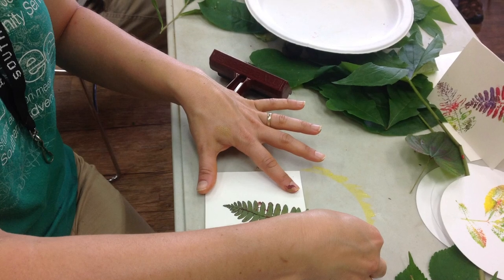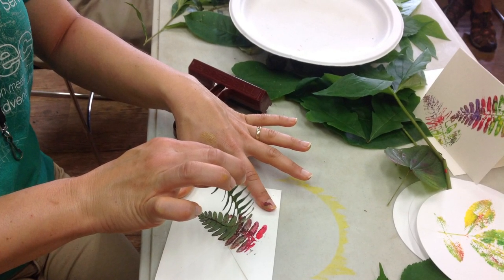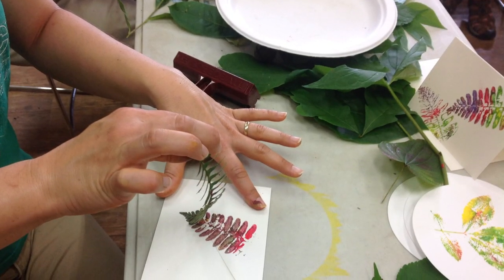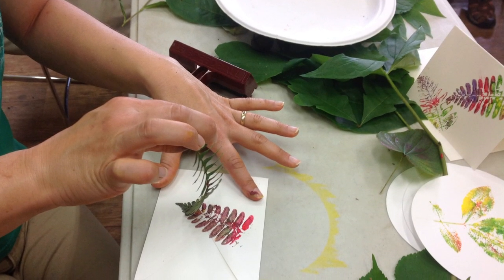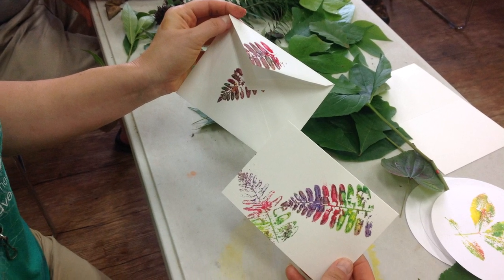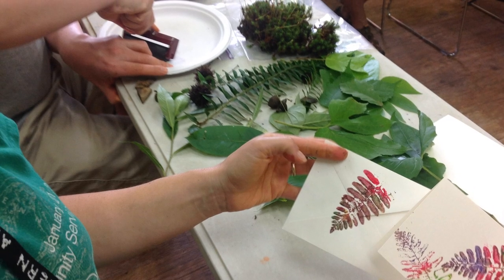Carefully peel off the leaf and check out your cool creation. I just love how the envelope matches the note card. And look at the pretty rainbows.